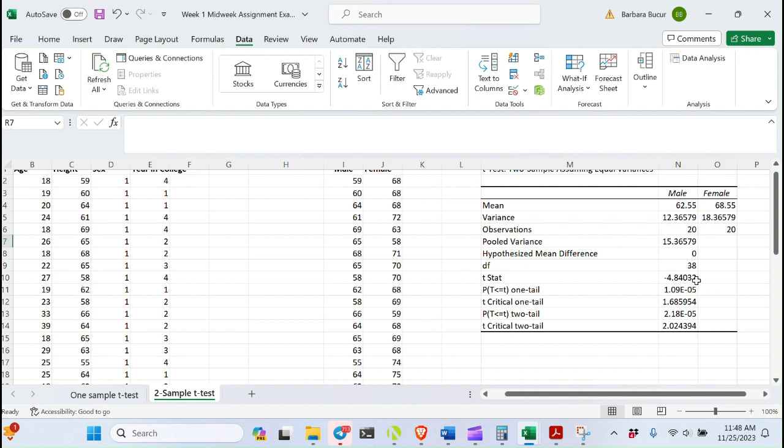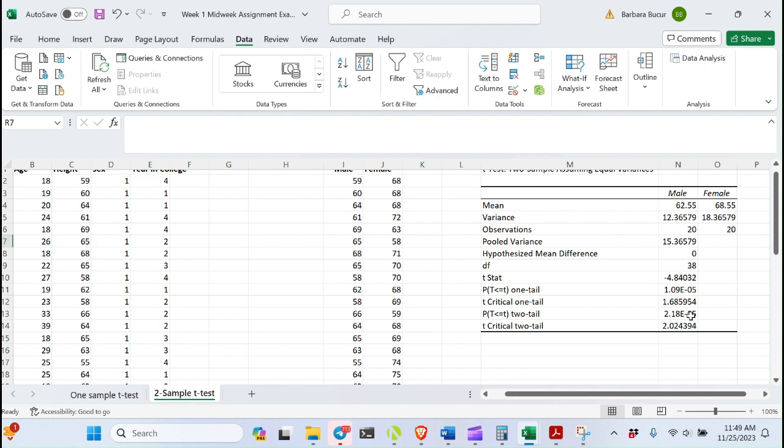So this is our calculated t-statistic, and then we're doing a two-tailed test because we don't have a specific prediction that men are taller than women or women are taller than men. And this E means that Excel uses scientific notation, which is a shortcut when you have a lot of decimal places.